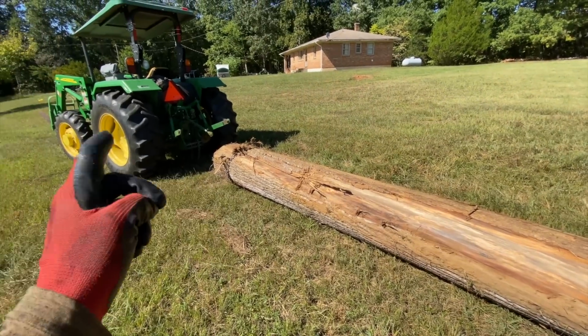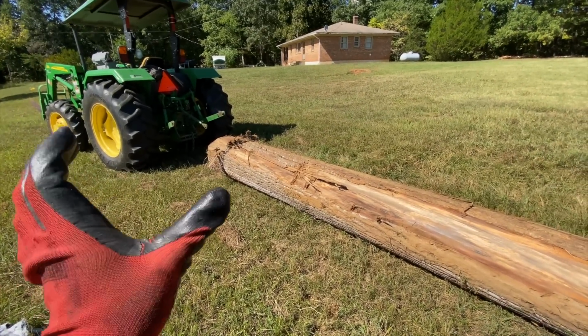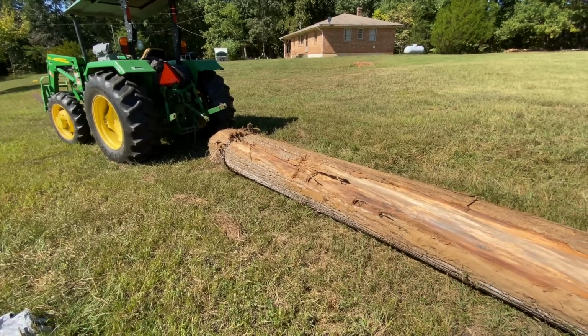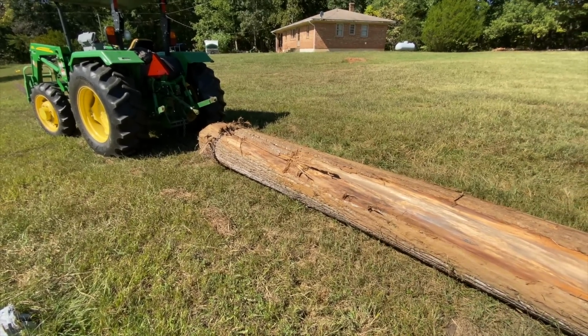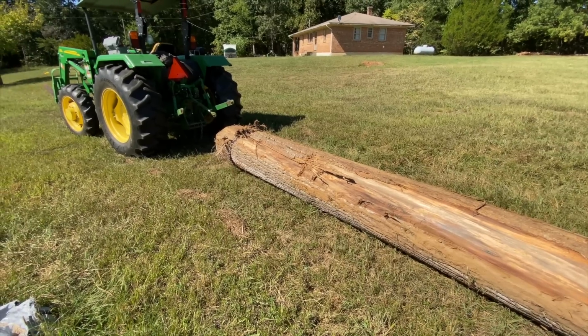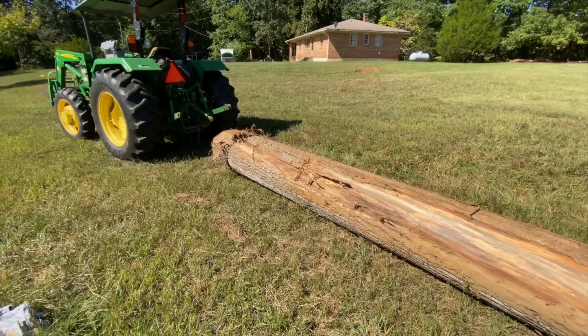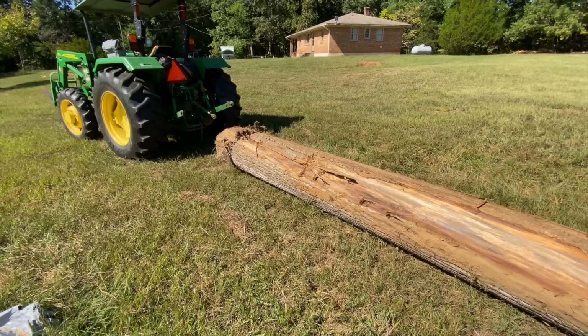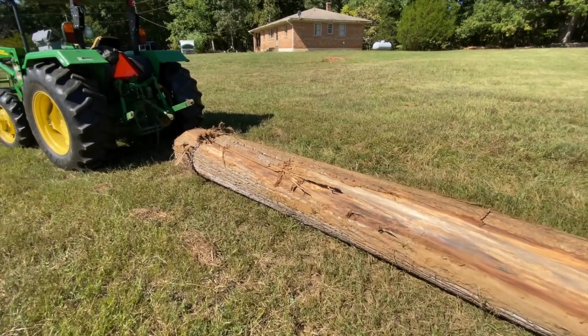But it's got lockers in the back. You push on a pedal, it locks up both wheels in the back, and that got it going. It still kind of spun its way up, and I was kind of having to do a little turning back and forth and trying to balance the tractor out to where, you know, keeping the weight distributed pretty evenly across the wheels helps. But having that four-wheel drive and those front wheels pulling like that helps a lot.